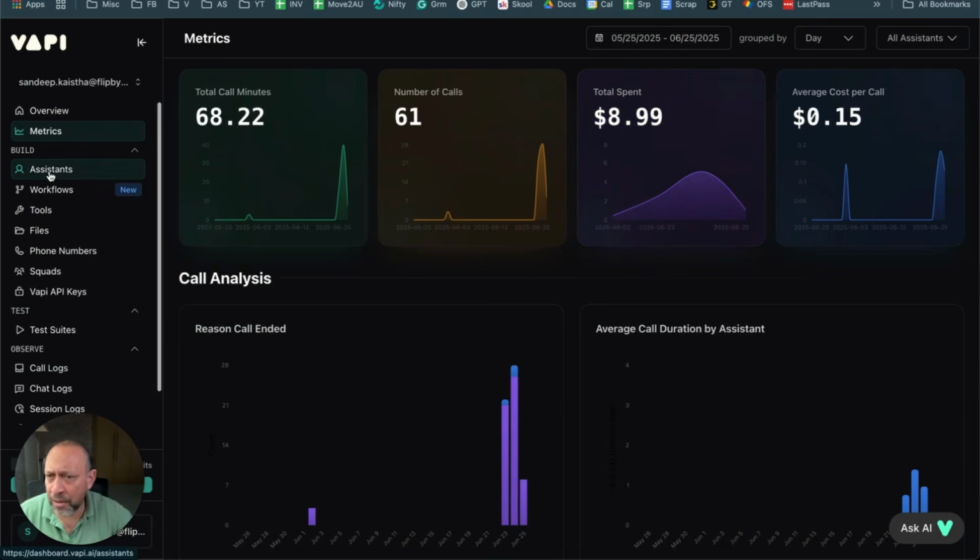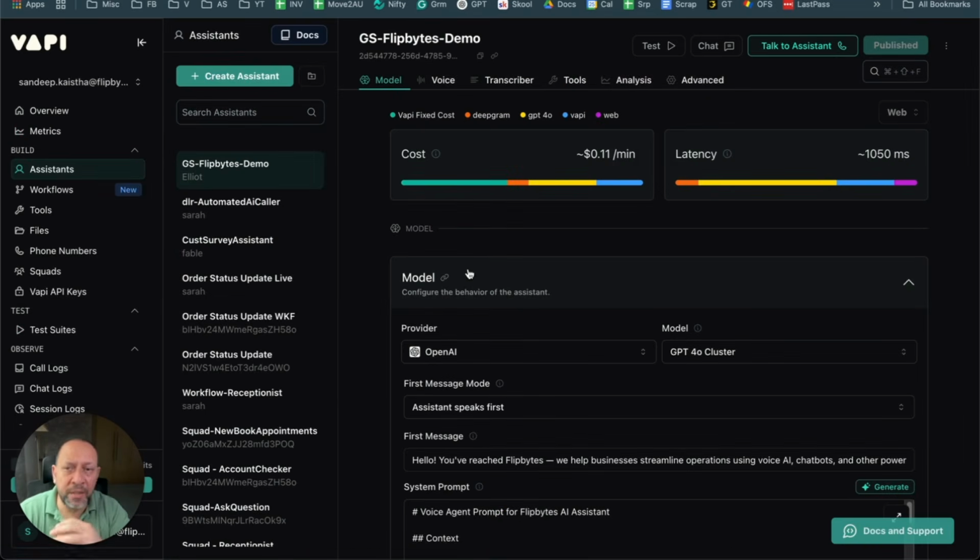So let's go to assistants. Now, what is an assistant? An assistant is the one which actually will do everything, the bulk of the work. When the caller calls in, the assistant is the AI receptionist, or it makes appointments, or does lead qualification, or does an outbound call. So basically that's what an assistant is. This is the AI assistant which you'll be building.